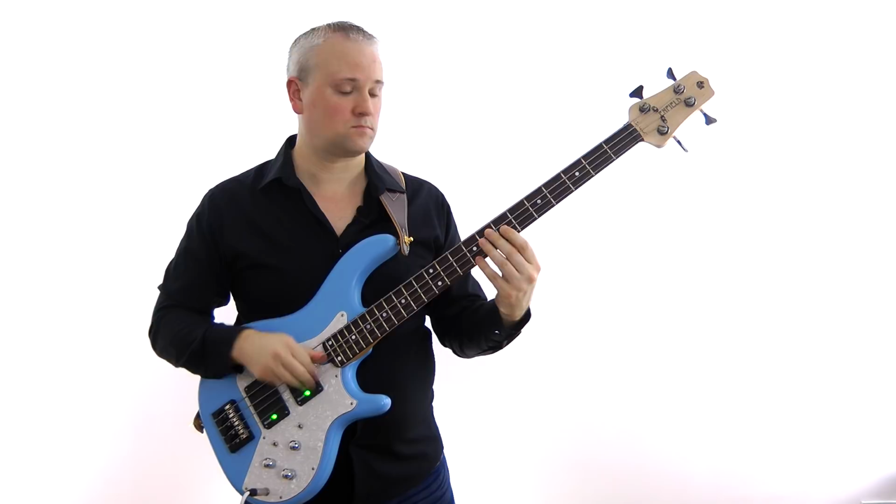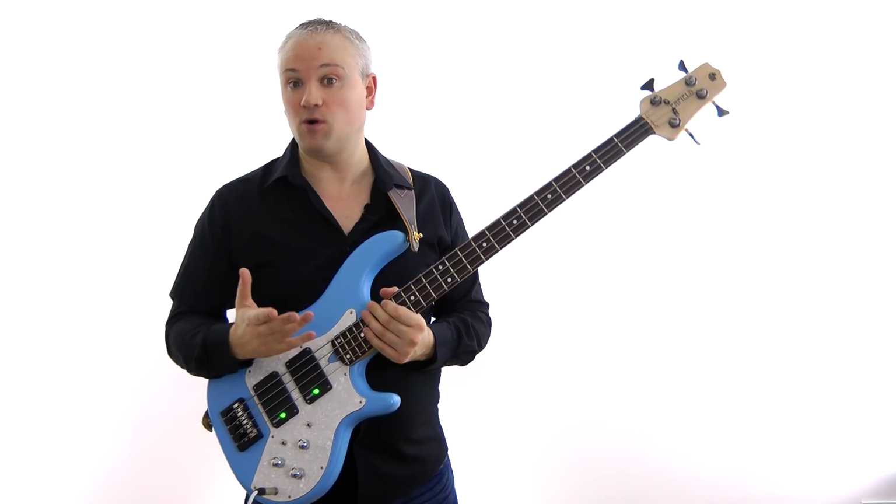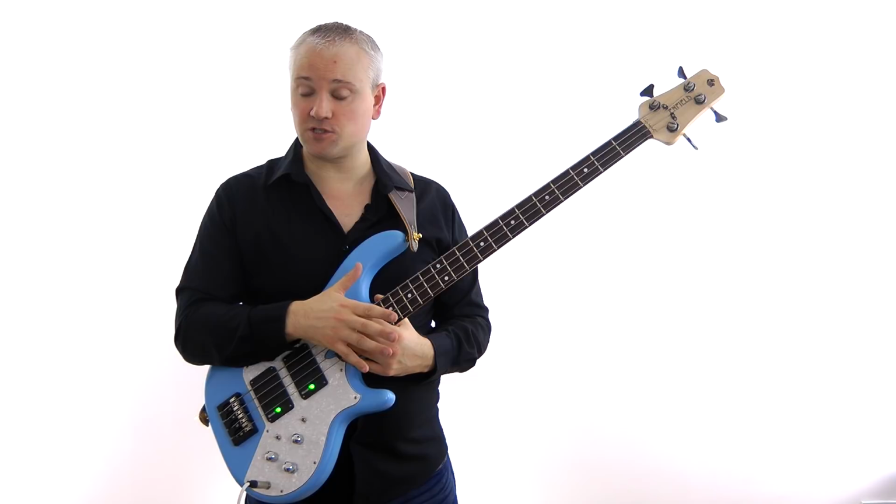Let's try another riff incorporating the A string. Okay, so again, we're just going to use power chords, but we're going to use extended power chords. So it's going to be three note power chords. So root, fifth, octave. Okay, now the riff is going to sound like this. So it's very similar to the first riff, same rhythm, it's just different chords, okay?